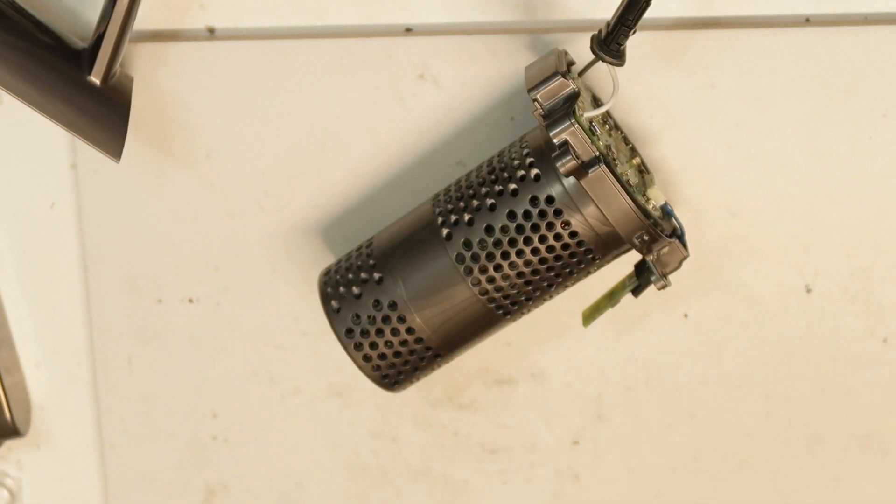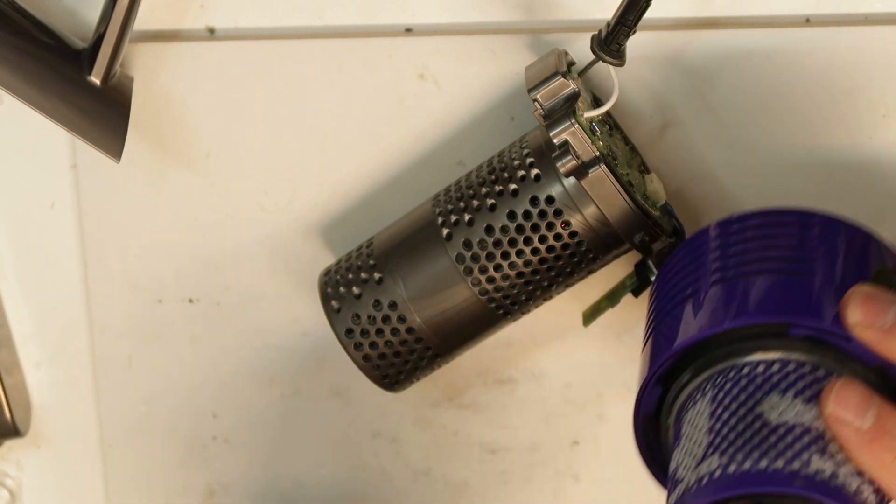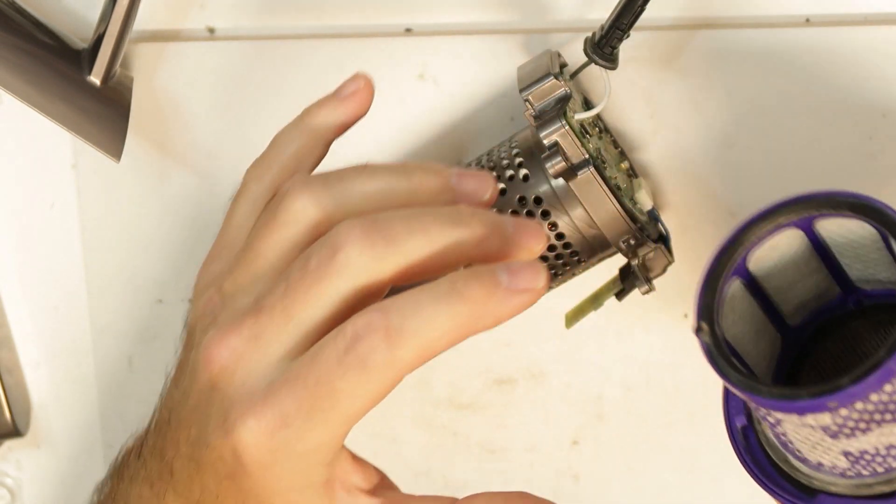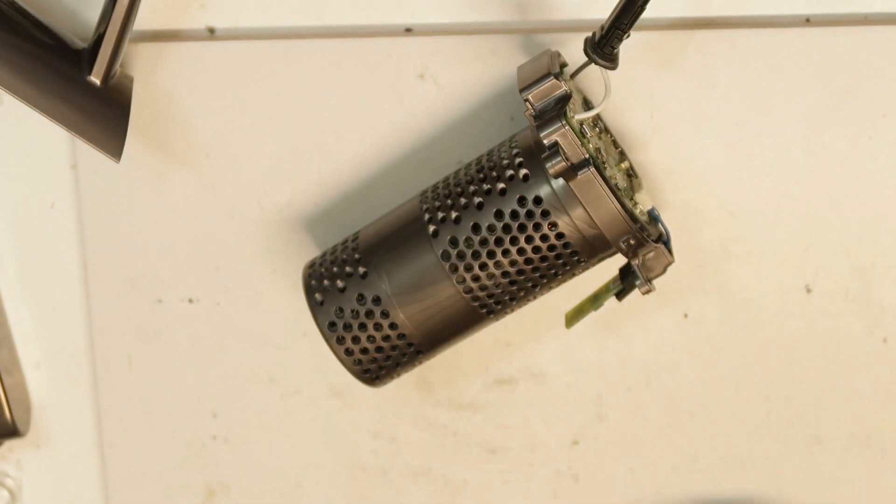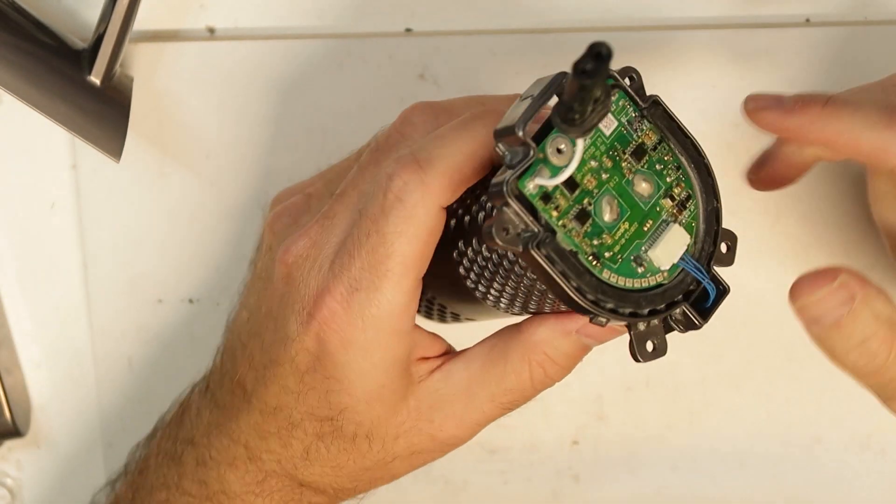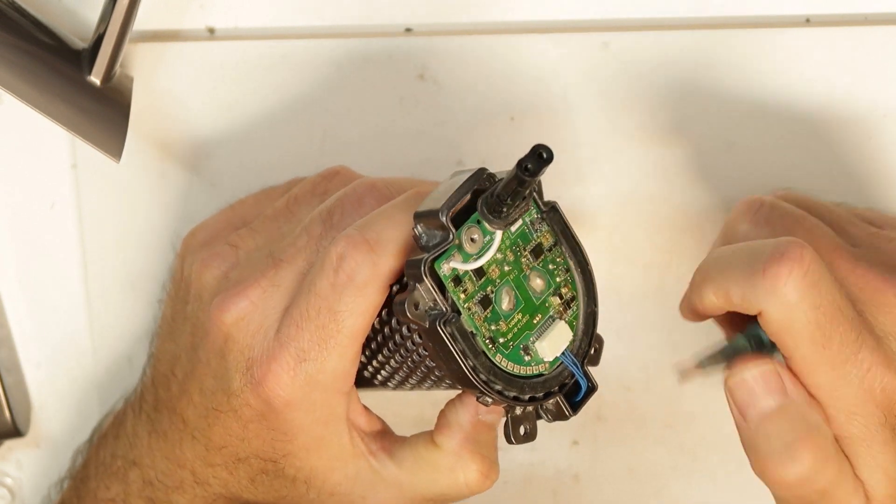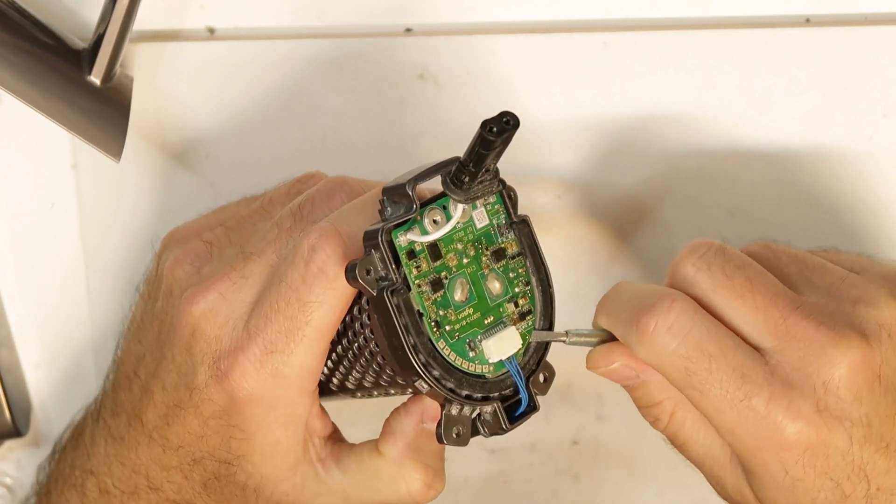Another thing is that on the filter itself you have two magnets here. If it is closed, it will work. So there are probably additional two hall effect sensors on the other side of this board.